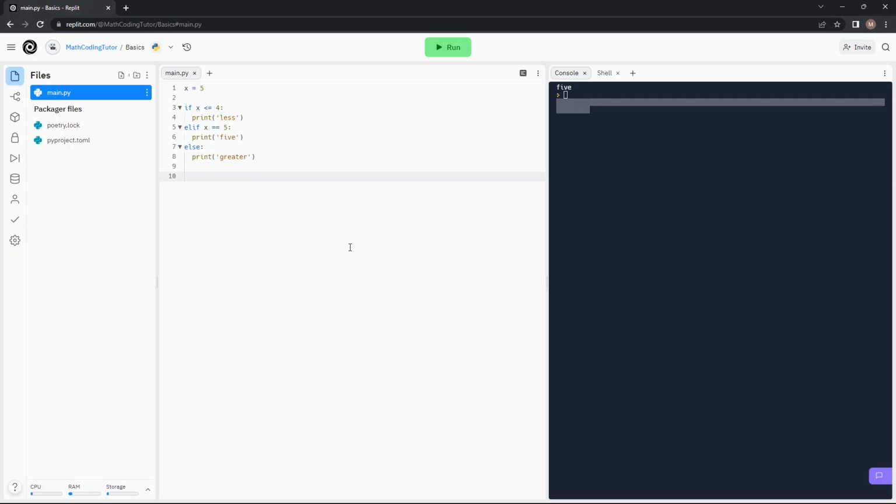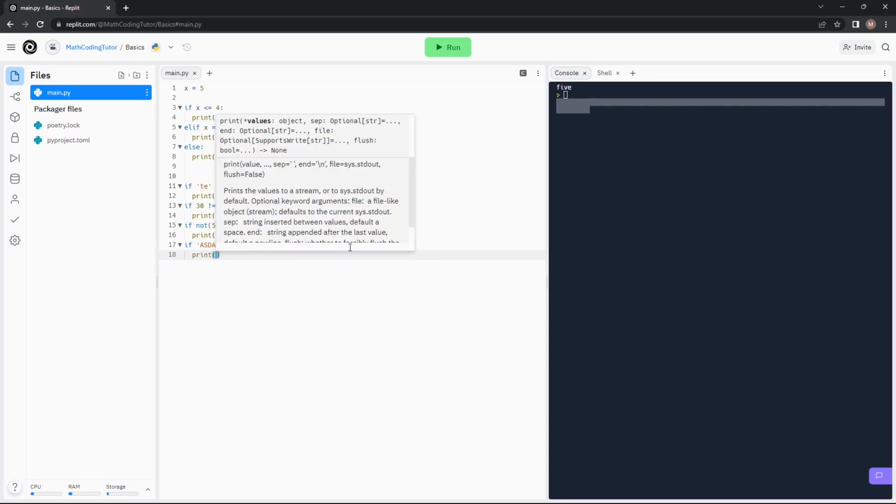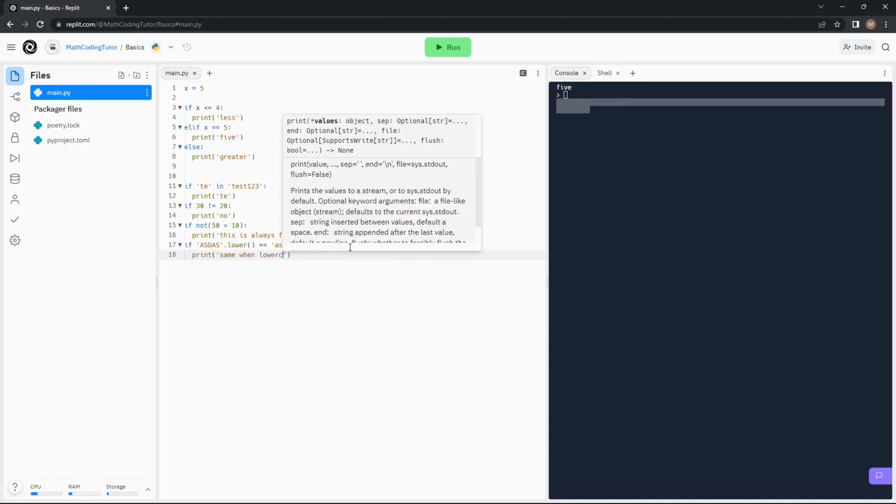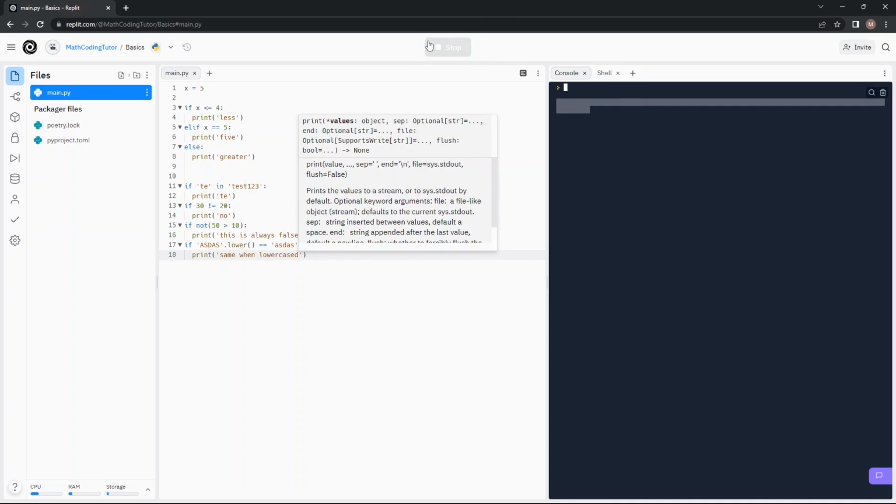Some other common conditionals we can use are checking if a phrase is in a string, and checking not equals to something by using not or an exclamation sign. We can also use some of the previous topics, such as string.lower. This is very useful when taking user input, since sometimes a user may type something in capital on accident, and when we check it, we want it to take capitalized versions as well.